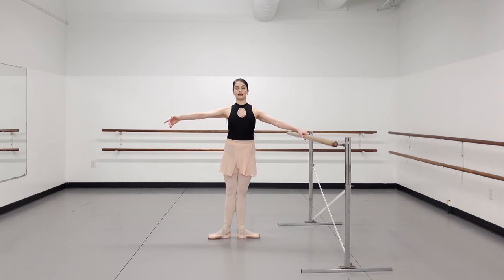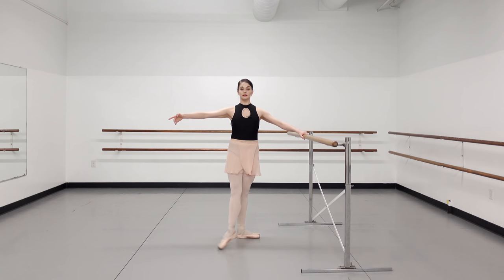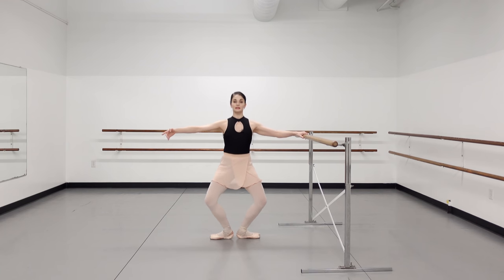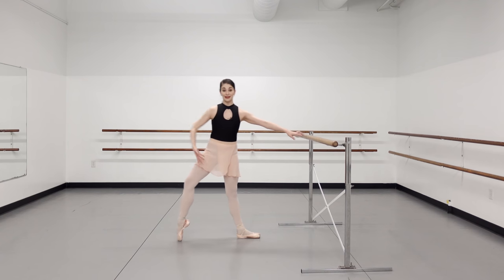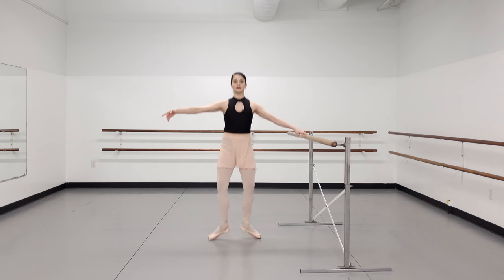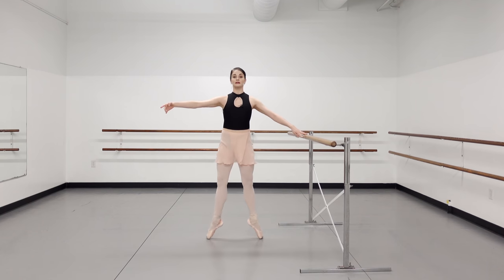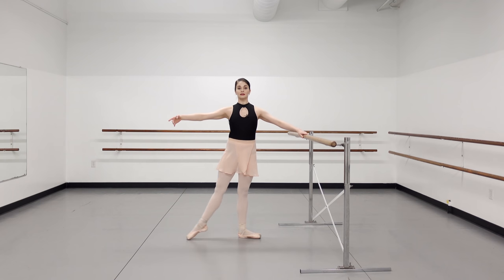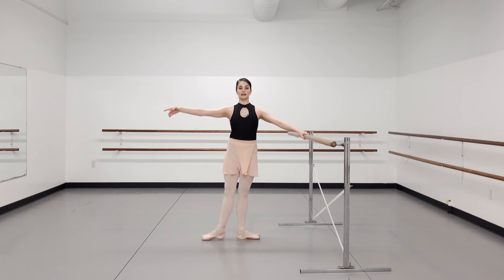Seven, eight, one. Press, shape the foot. And five, six, stay in the balls of the feet. And shape that leg, shape. Heel forward, up, down, back, press, three, good. Last time. Good. We're gonna stay up again.